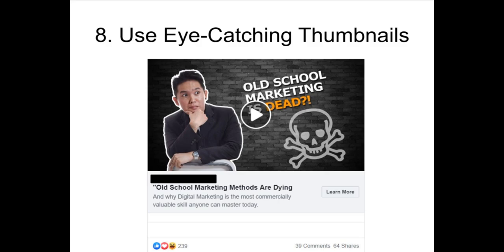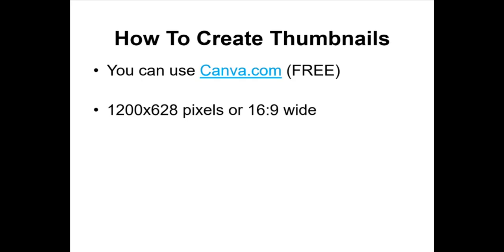Okay? Tip number 6, use eye-catching thumbnails. So even if you're running video ads, you want to mask it with a thumbnail like this that you're seeing here right now. This is one of a very high-performing ad. And if you're not sure how to create thumbnails, you can pretty much just use Photoshop, or if you don't know how to use Photoshop, you can just go to canva.com. You can open an account for free, and it's very intuitive that I don't even need to show you how to use it here. Alright, you can basically use it as an absolute beginner. Get on canva.com, it's free to open, and start creating images for your video thumbnail.